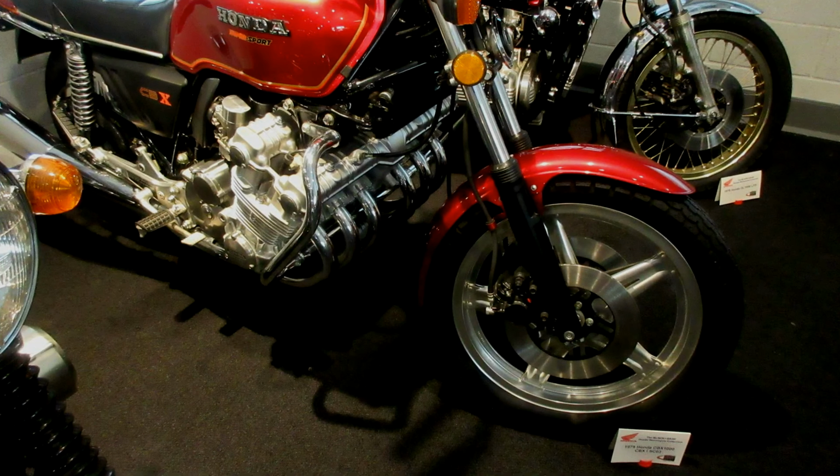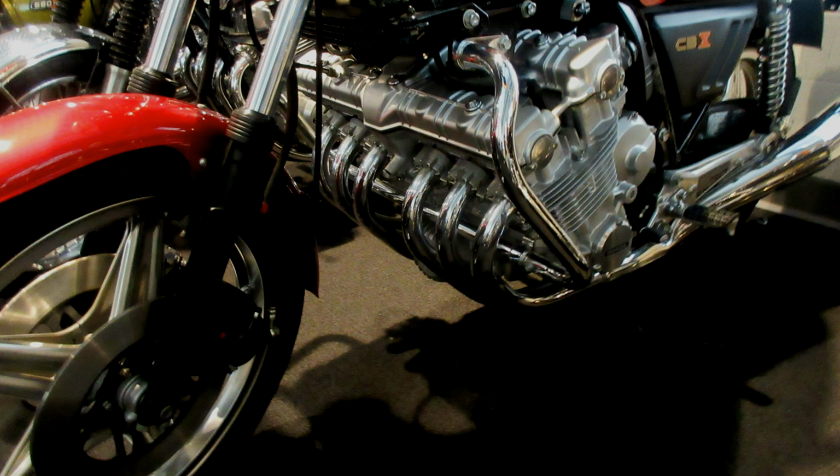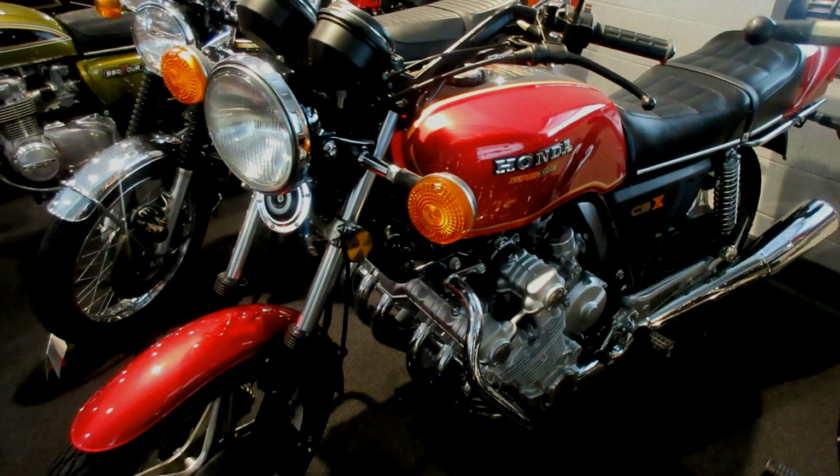This CBX was just one super pristine example with the original Comstar wheels. All of the original parts everywhere. Paint immaculate, clean as a whistle, no rust. It has the safety bars, which were common on this bike, I guess, because of the motor sticking out so far. But again, one of the bikes everybody that loves Hondas would like to have in their collection. I'd like to have it in my collection. In fact, Rip has been thinking about giving me one of his, so I have a restoration project for next winter. All the turbo bikes here in a row.